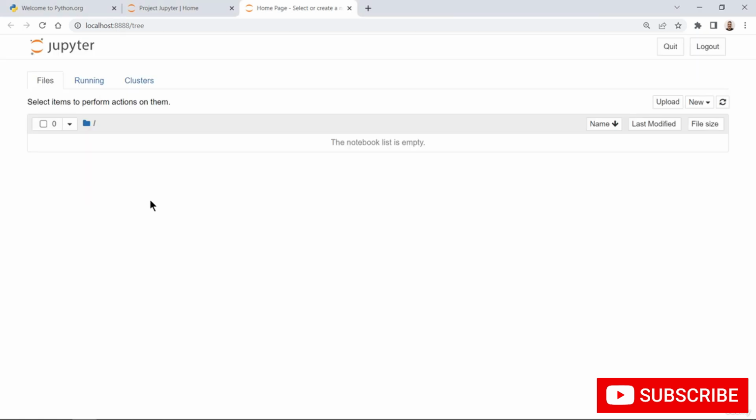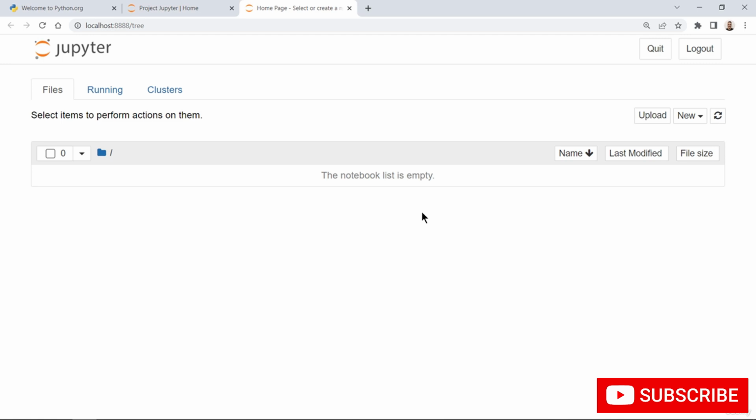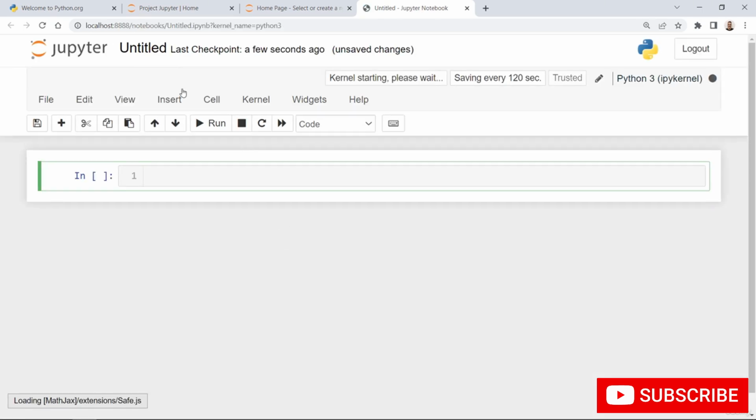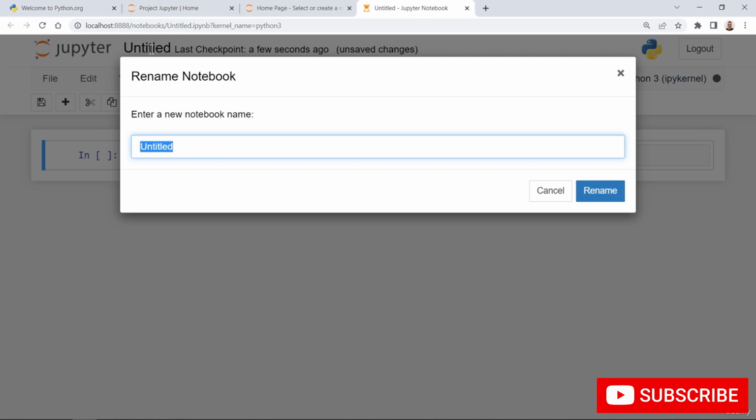The default browser is opening up and we can see the root of our Jupyter Notebook application. Here, I'll create a new notebook by clicking New and Python 3. I'm also giving it a name.